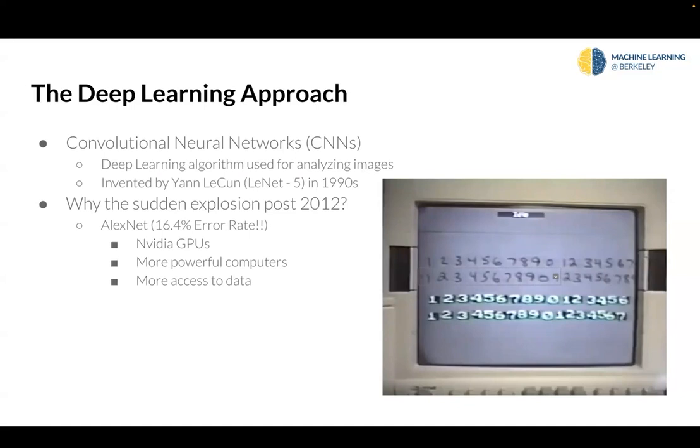And the real explosion happened in 2012 with Alex Krizhevsky and with AlexNet, which achieved a 16.4% error rate on ImageNet, which was ridiculously good at that time. And they did it through being able to write really efficient GPU kernels and being able to utilize GPUs for training neural networks. And that allowed them to use a lot more compute and a lot more data to train neural networks. And since then, we just took it to further and further levels and developed better models.